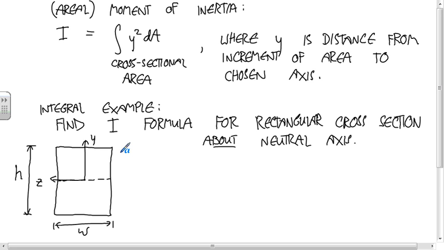And okay, so if we're going to use that area for the integral formula, how are we going to define our increments of area? Again, that's sort of the key, finding a good way to define the increments of area. Do you want to do clover-shaped, like infinitesimal clover-shaped areas?